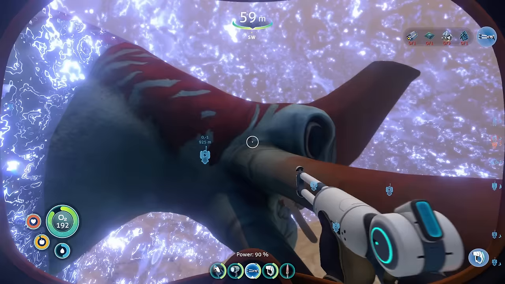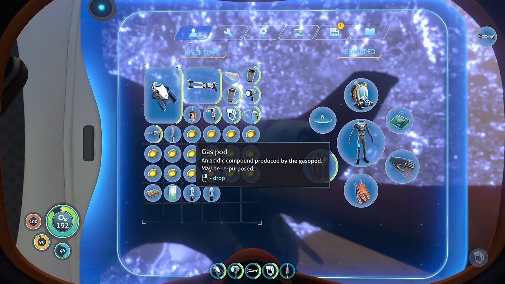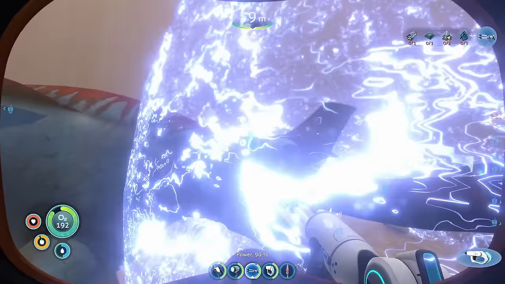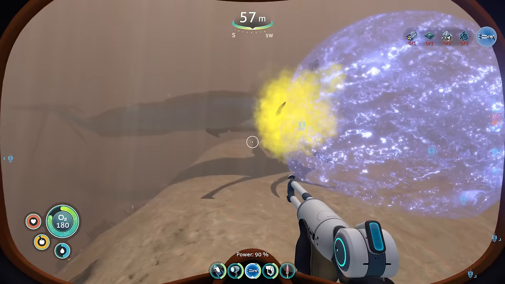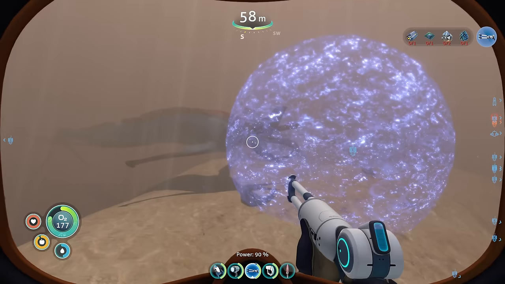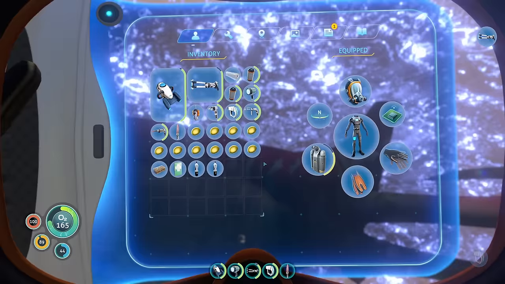Okay, still scary. Now, what we want to do is, I've been advised 14 of these. So, right-click to drop. 1, 2, 3, 4, 5, 6, 7, 8, 9, 10, 11, 12, 13, 14. Then run away. It didn't seem to work. Oh. In that case, that's true. Stop being so loud. Okay, fine. We'll drop a bunch more.